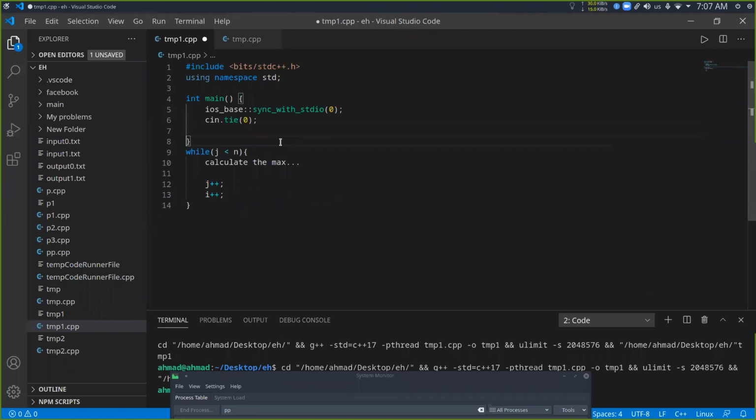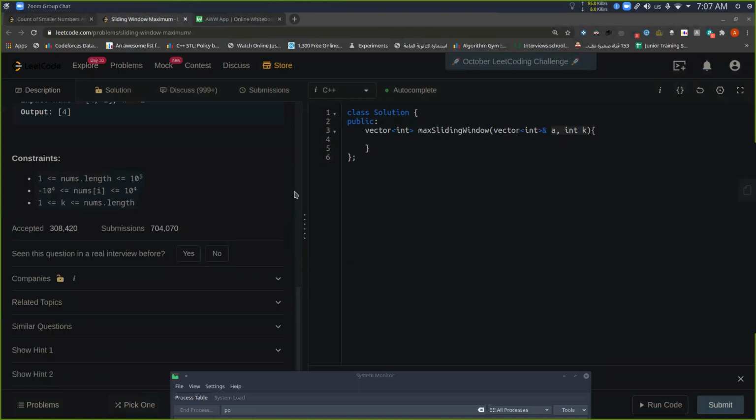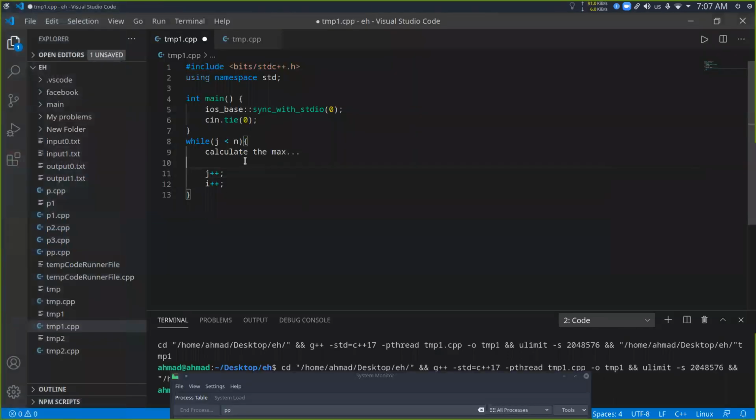Yes. Okay. So how could you say? Sorry. Yeah. So what is that N? N is a number of elements, is it? Length of the array. Length of the array. Okay. Yes. Number of elements is 10 power 5. Okay. So, are we saying this while loop helps us to calculate the complete array or for the first sliding window? No, this while loop gets every window. So, this while loop is the actual sliding window.